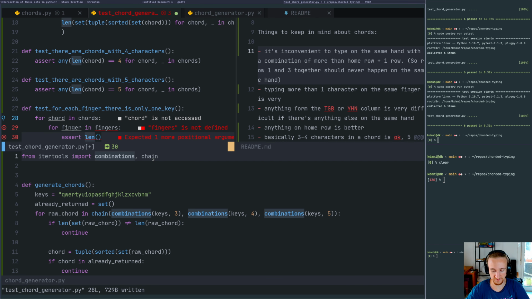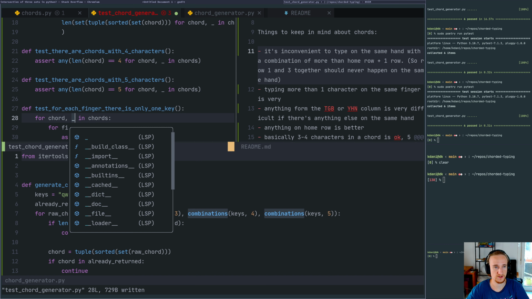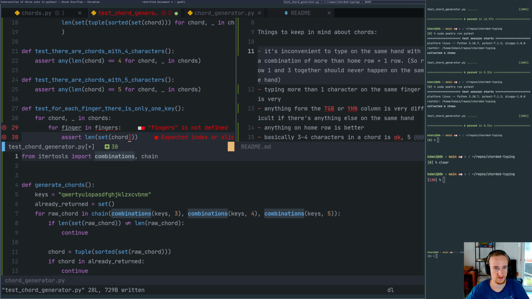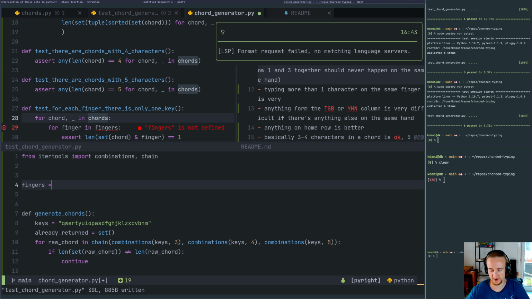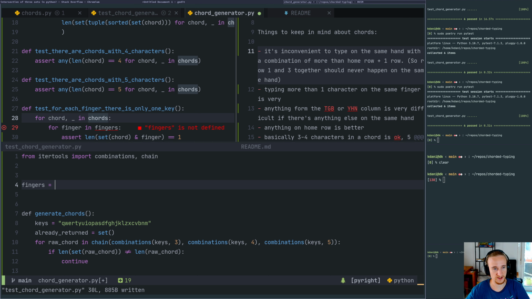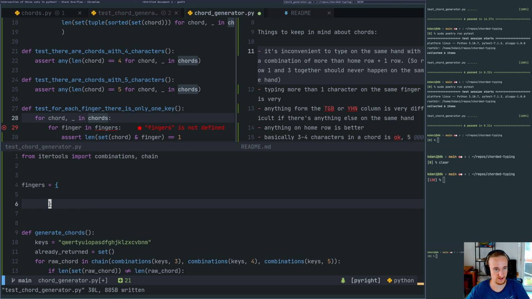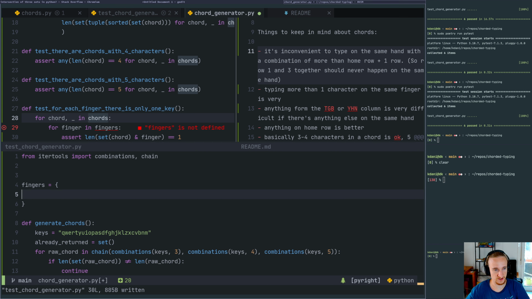Okay, so chord, set chord. Okay. Intersected with the finger should be 1. And then I feel like fingers should also be here because it will be used. So fingers should be a set. I mean, each finger should also be a set.